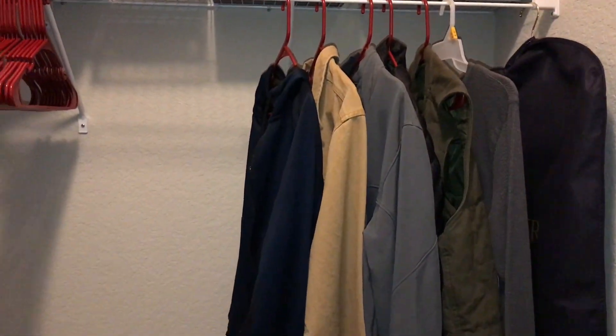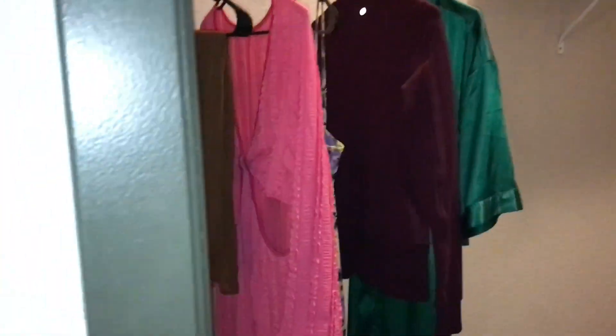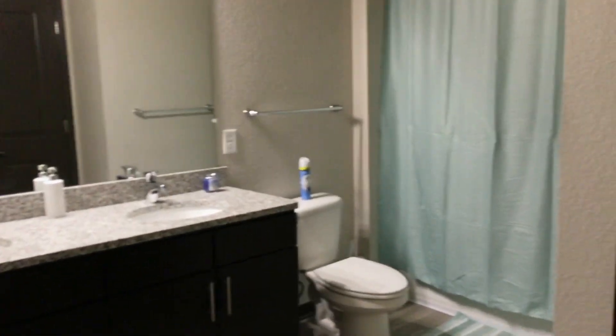There are some miscellaneous items up here that won't stay, but it's a pretty good size closet. I'm not going to show the bedroom because that's just intimate — we don't need everybody in our business. But I will show you guys the primary bathroom real quick because my battery is almost dead.